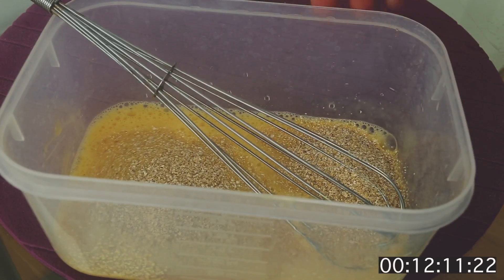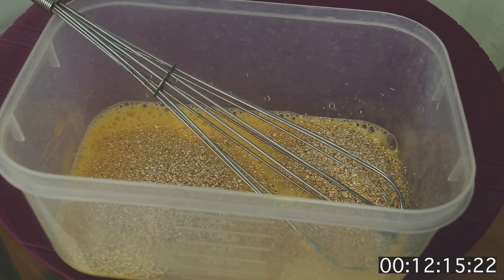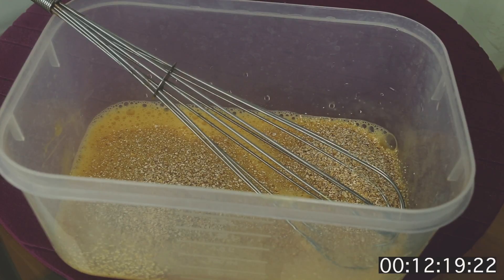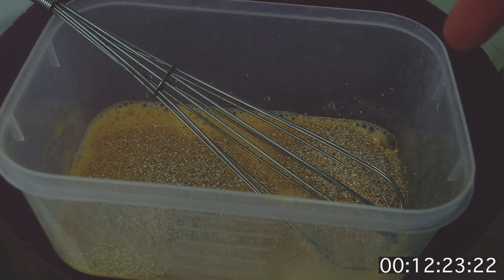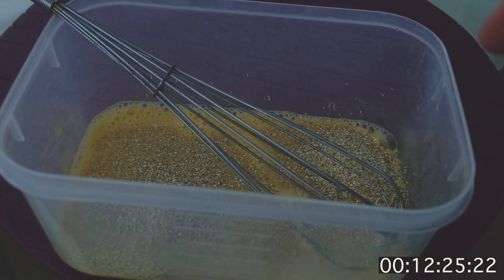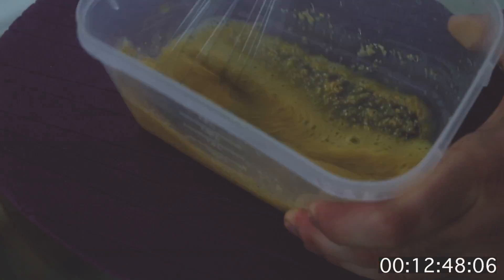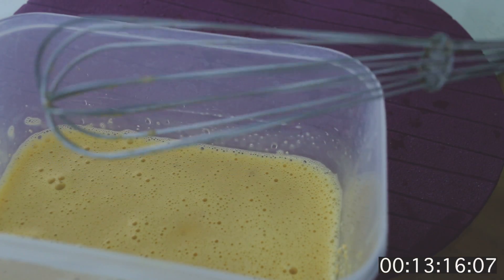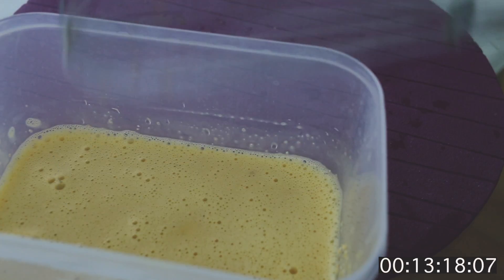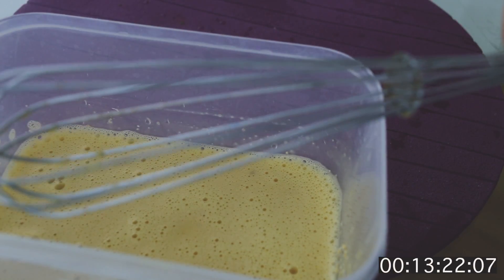Optionally, if we speak about exactly this recipe, you can add some sugar or artificial sugar. You can add some yogurt, but don't overdo it because it will be too liquid and it will be hard to fry. Now let's fry it — however you like, how you do your pancakes or blins.